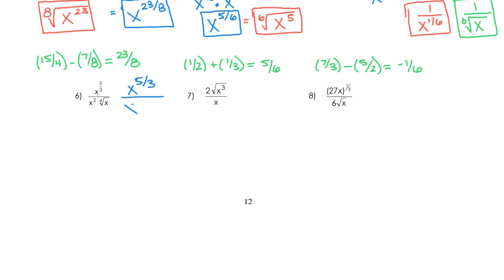Not much I can do with that x squared, but I can take that radical and I can rewrite that. Just remember that there's a little 1 here, and so that would be x to the 1/4. 4 is in the crack, 4 goes on the bottom. I'm going to keep the x to the 5/3 on top for a minute, not do anything with that until I clean up the bottom. Again, your operation is multiplication, and so the exponents get added.